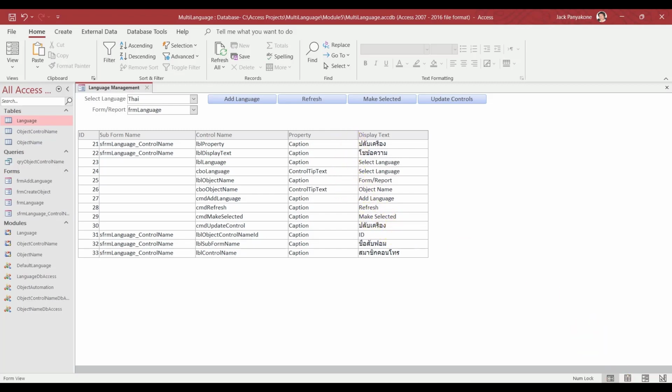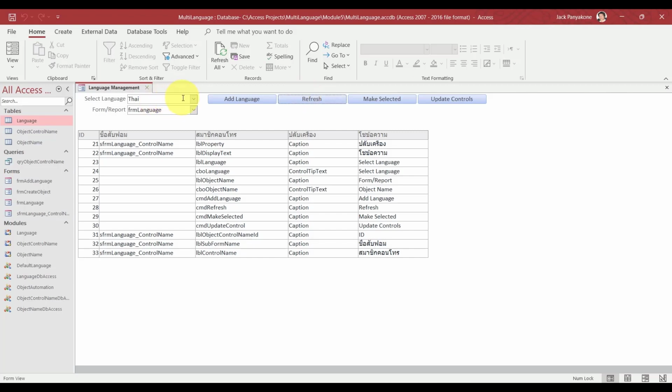But I'm going to change this back to where it was. This guy is not a subform, which is this one is called update control. That guy is this guy right here. All right, so I made an update. If I say refresh, these guys would be renamed to ID. All right, so let's try that. Look at that. Look at that. Now, how cool is that?